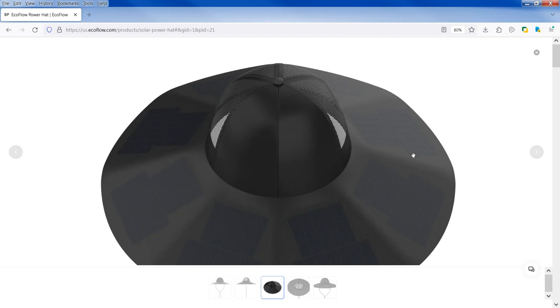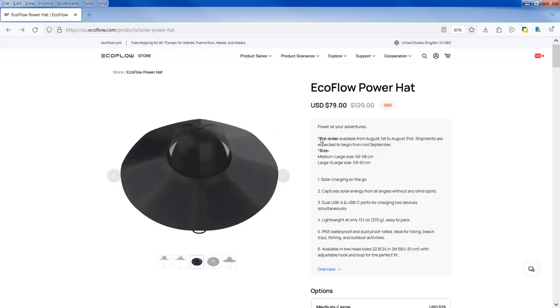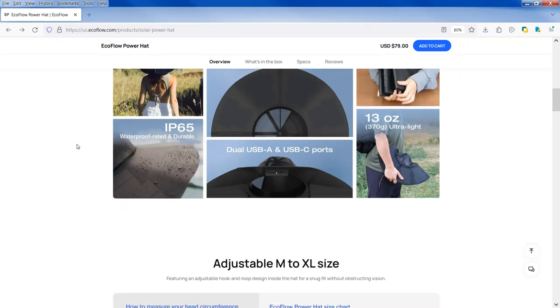So you have 8 sections, and then notice you fold it in half and you fold it in half. Like I said, it's 360. The mesh is really funny to me because it looks like one of those trucker hats, but they turned it into a fluffy hat. Same with an old baseball cap. All old baseball caps look like that.